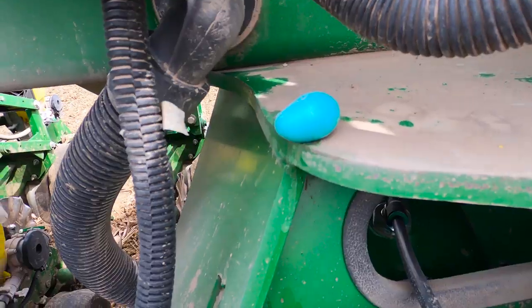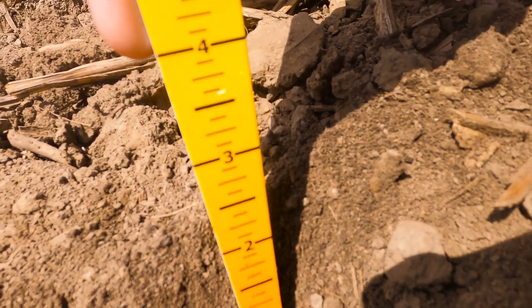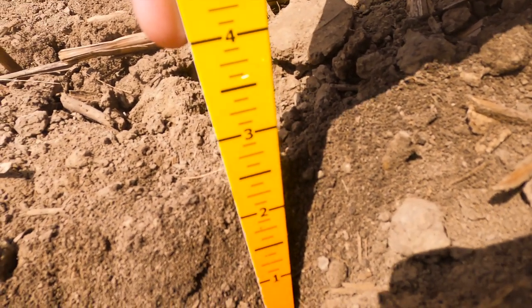Easter Bunny stopped by the planter. Missing a closing wheel, spring, and adjuster. We're gonna fix that before we get too far ahead of ourselves. Double checking our seeds actually dialed in about where we want them. A little between 1.5 and 2 inches deep. We got that row unit closing wheel fixed.